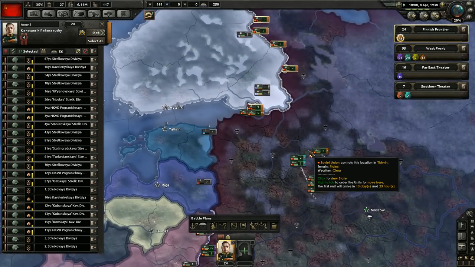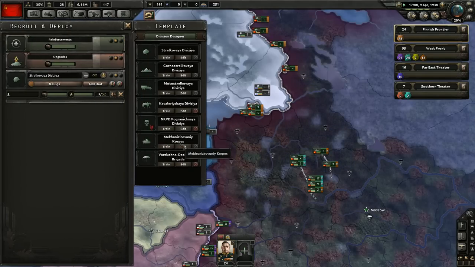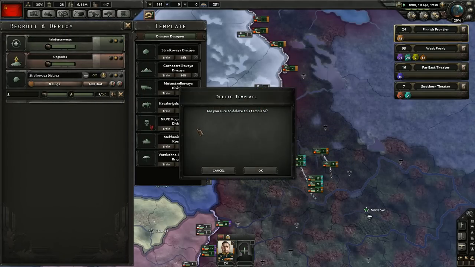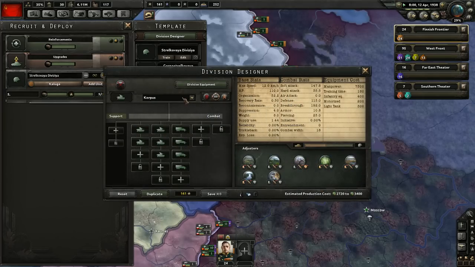A KV-1 for every division. That's the idea. We want 80 of them for every division, though. So, I'm getting rid of these. This stupid NKVD-1. These guys will be my military police. This is light.